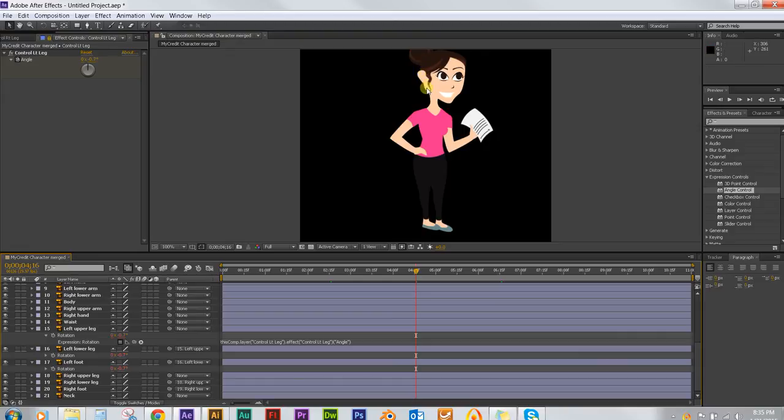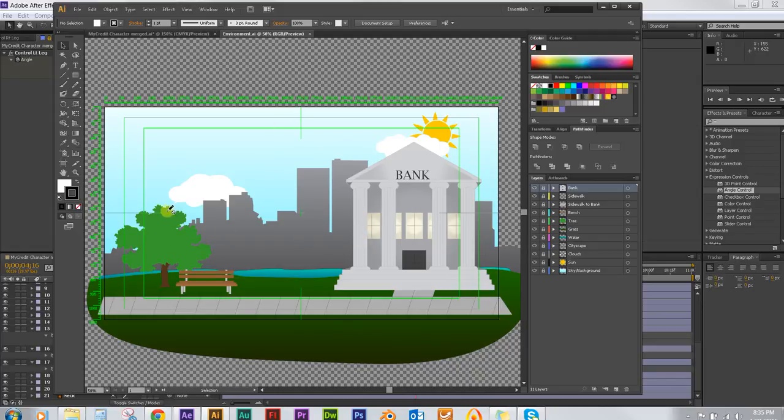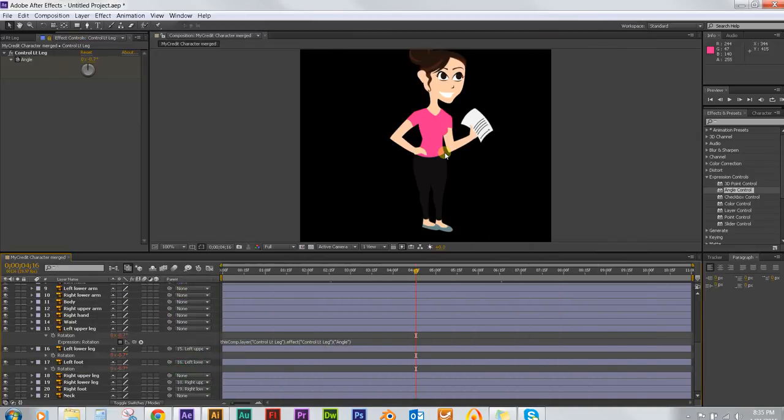What we're trying to do is put her walking into a scene. Now, this is our scene. This was drawn up in Illustrator by my students, of course, and it looks very nice. So we want her to walk completely down the sidewalk here. So what I want to do is make a new composition that is going to have this as the background. Then what we're going to do is bring this composition into that composition, and then just animate the position property because she's already animated in this composition.